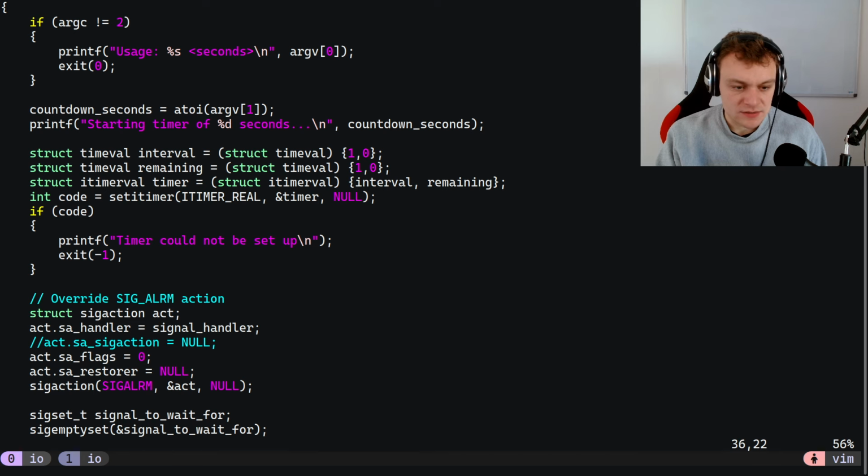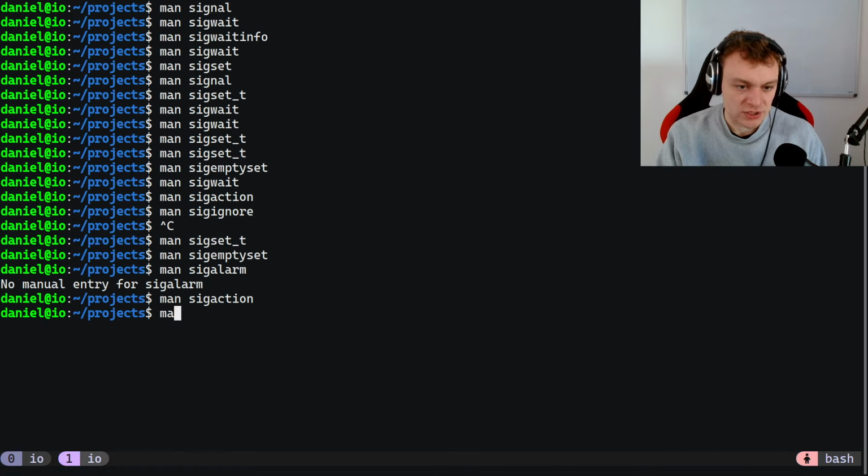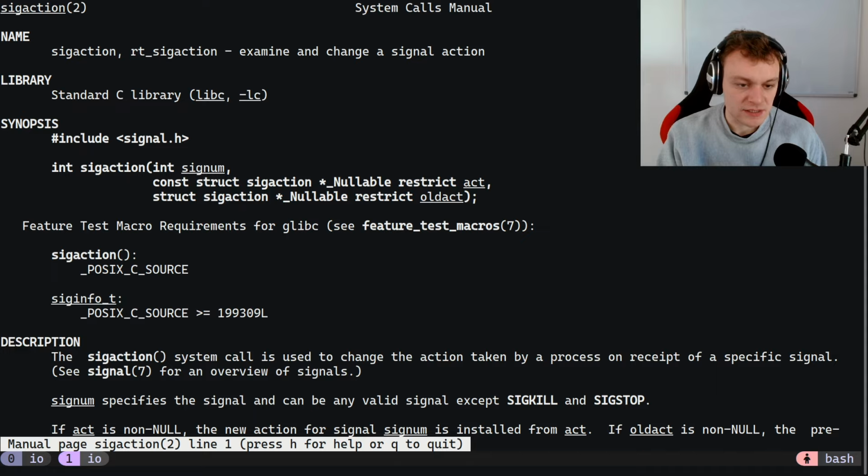It seems like a signal handler is set, but somehow it's not really invoked. So maybe we have to check sigaction again.